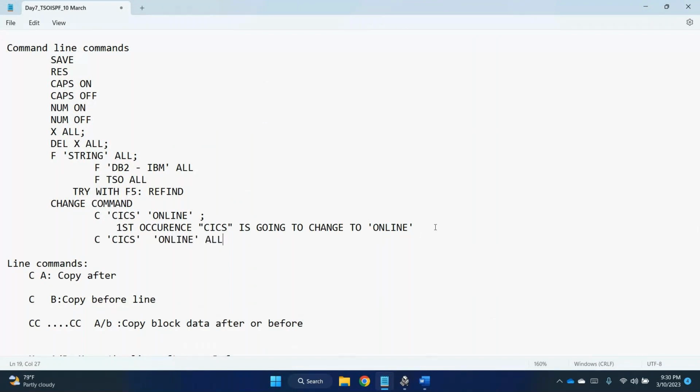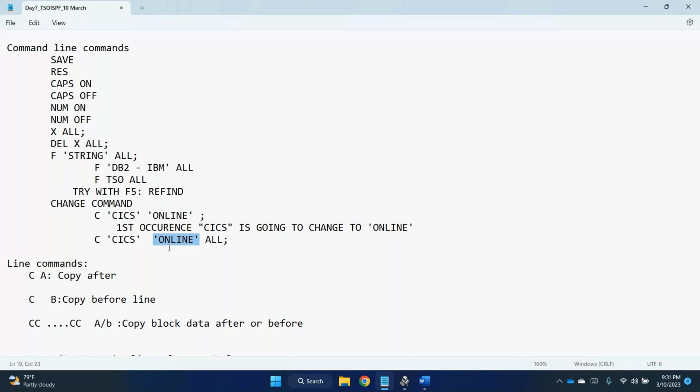So we have to issue a command called all. Wherever CICS is there, change it to online in all the occurrences in that particular file. It can be a sequential file or it can be a member of the previous file.